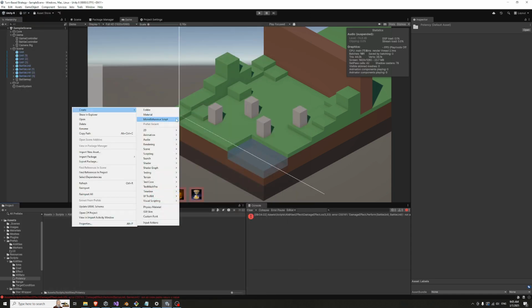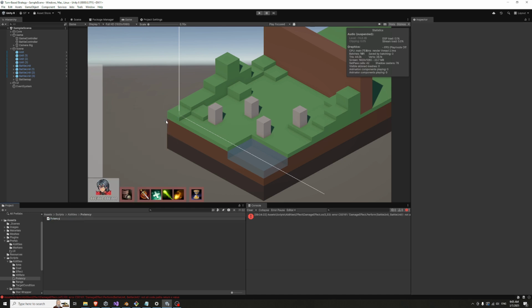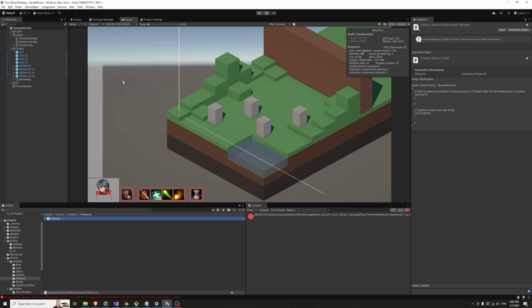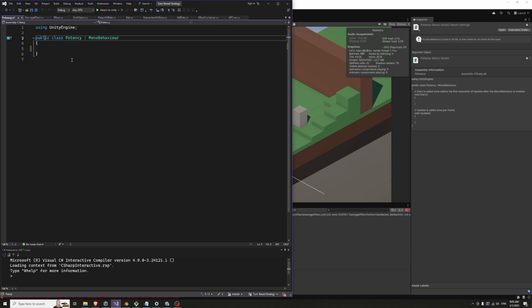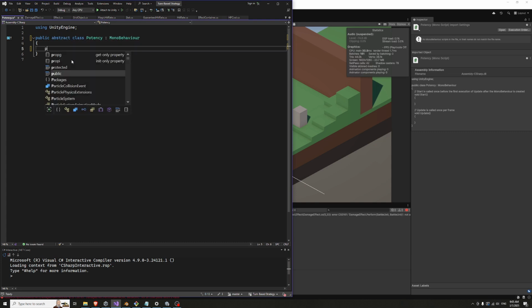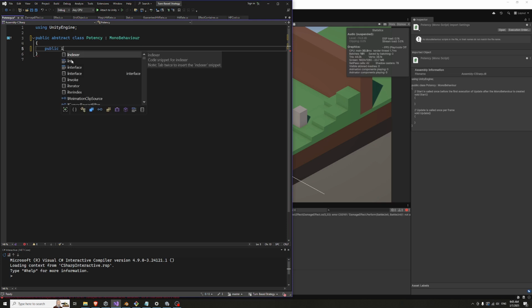So let's make a base of potency. And this is going to be abstract because we will build on top of this. And it'll need some kind of int, I think. Maybe something like result.